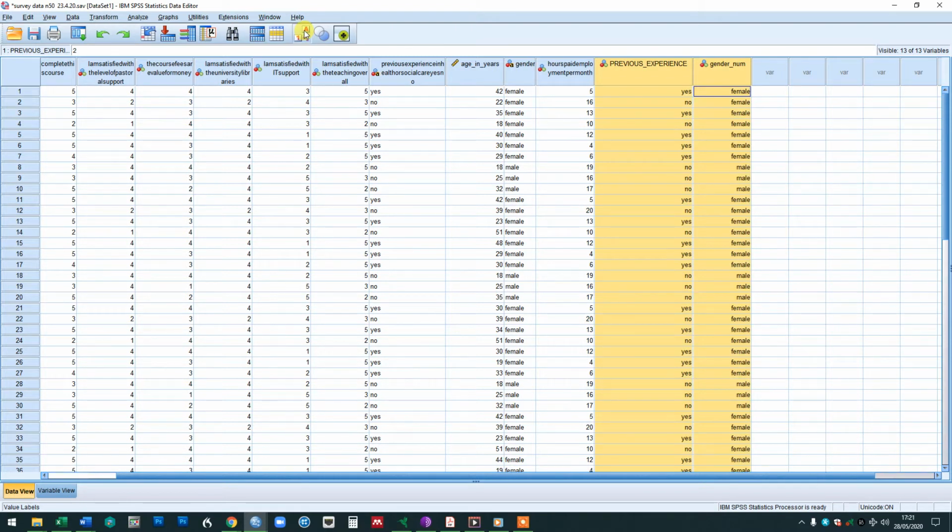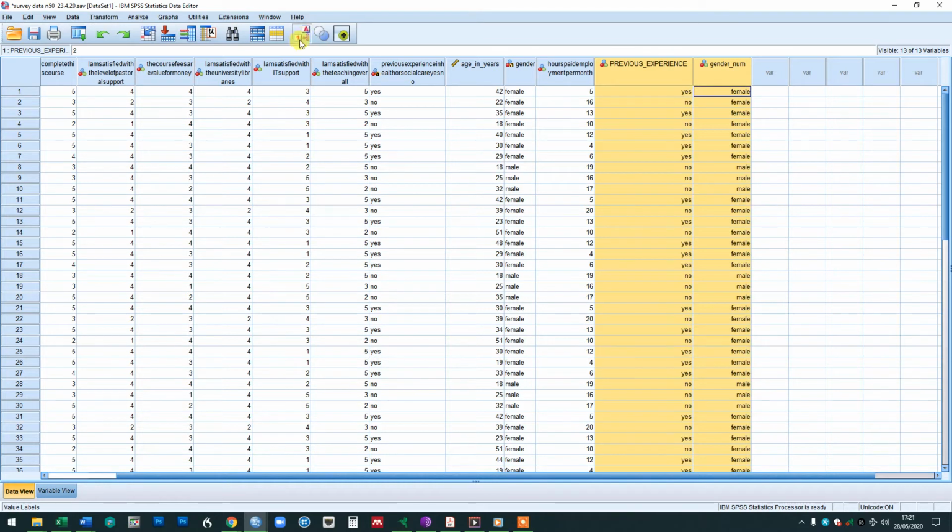Unlike Excel, where you can have either the word female or the number 1, but you can't have both, in SPSS you can have both. That is one of the major advantages of SPSS, because it means you can do all your quantitative analysis, but you can also easily see what each number actually stands for by clicking this button here. Toggling that will show you either the value or the label for that value. It doesn't affect the analysis which is turned on at any time. It's just so that you can decide which one is more useful for you to view.